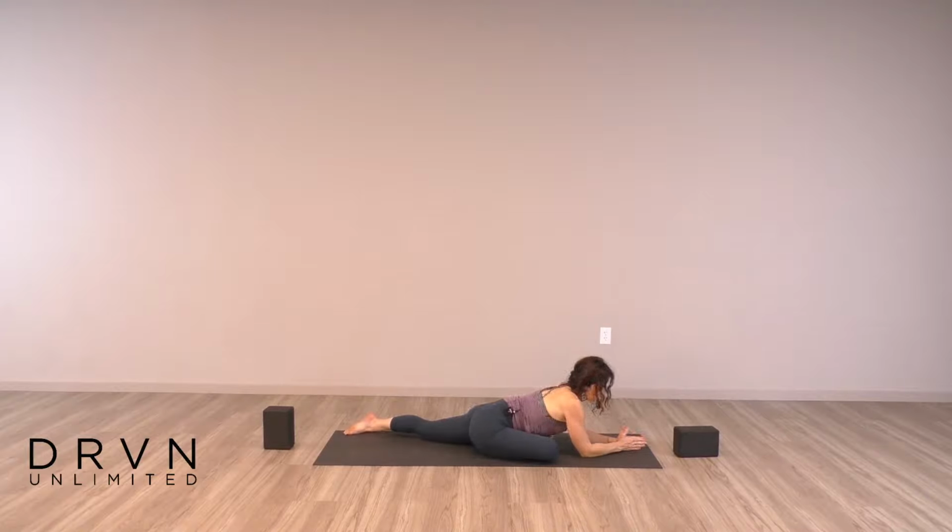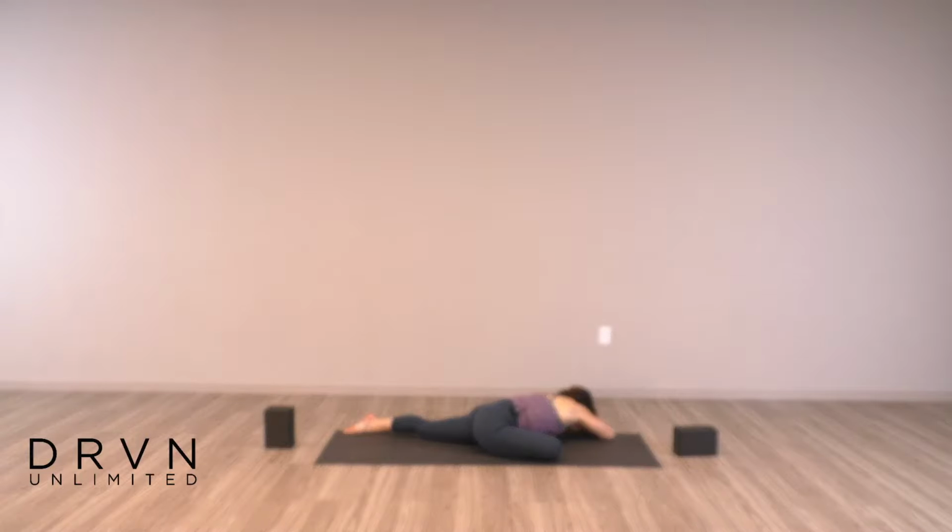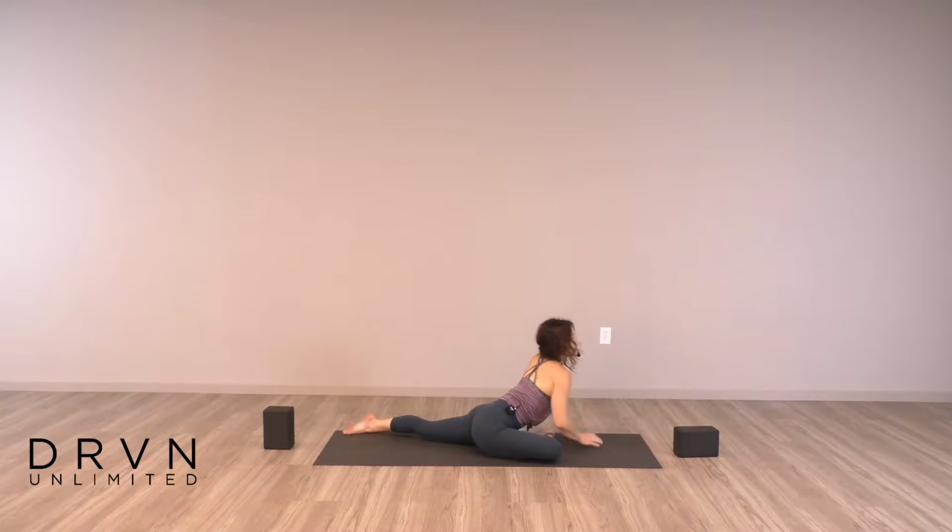You can stay folding forward if you'd like. You can also walk your torso to the left, folding over your right foot. Let's get a different stretch, different muscle fibers. Any other variations that you like? Always feel free to add those in.